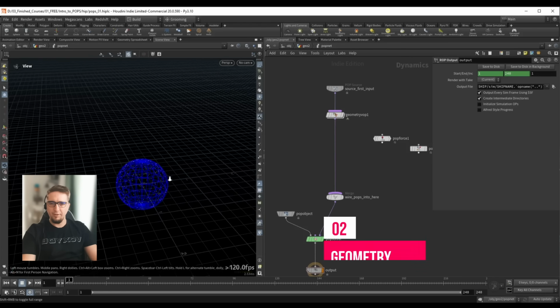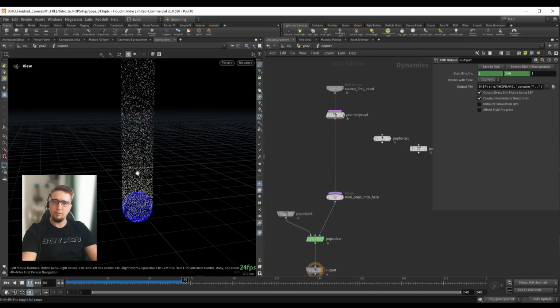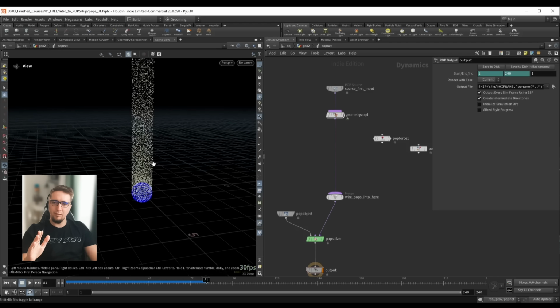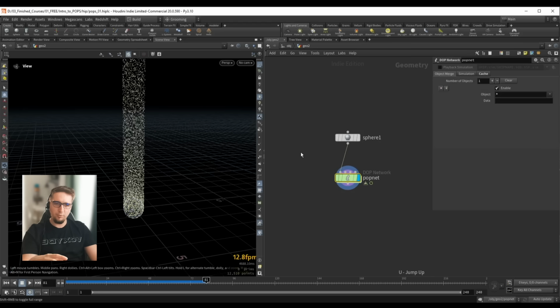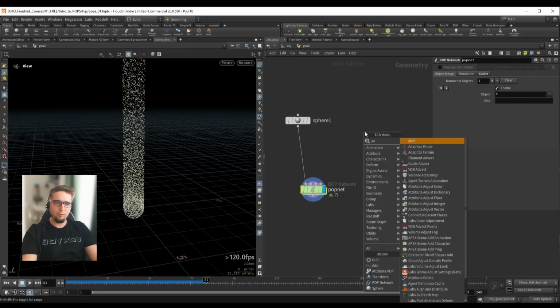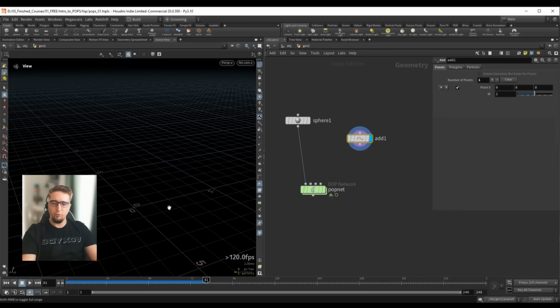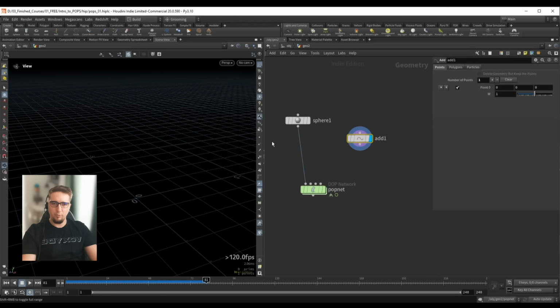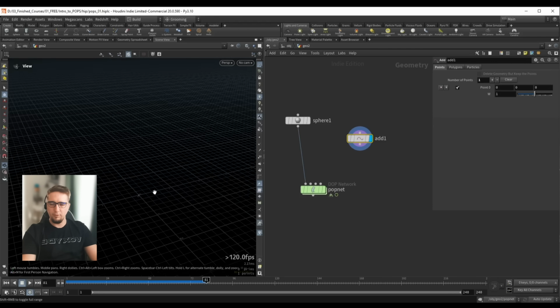So let's start with a pretty simple example, and let's say that instead of having these particles move just straight up, let's make them go towards an end goal. So I'll press U to step back outside at the sub level, and here next to my sphere I can just drop down and add a node, and I'll hit this plus to create a simple point. We have a point here in the middle of our scene, and also in our display material icon here I will right click this and I'll switch the display here to points. So now it's just a little bit bigger.